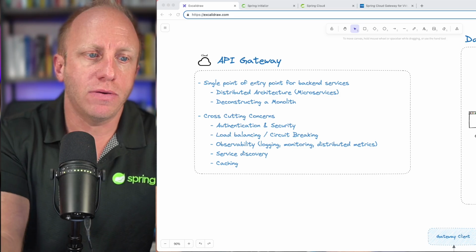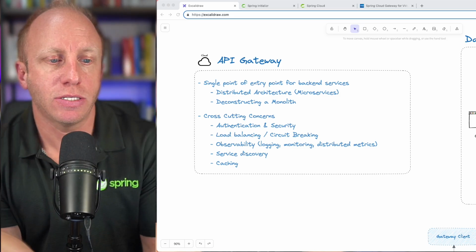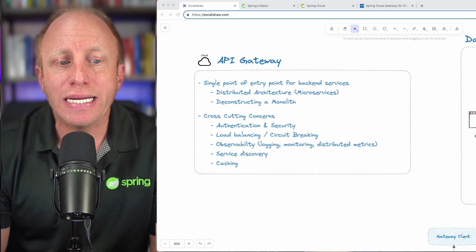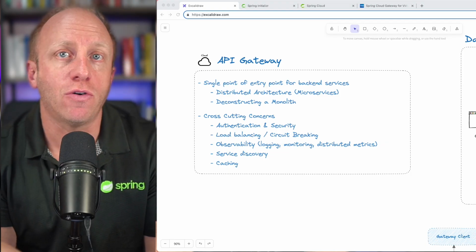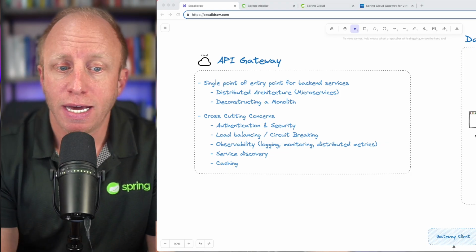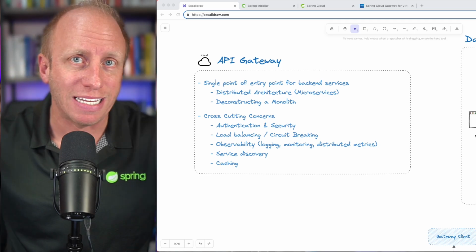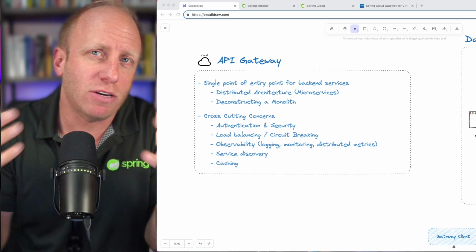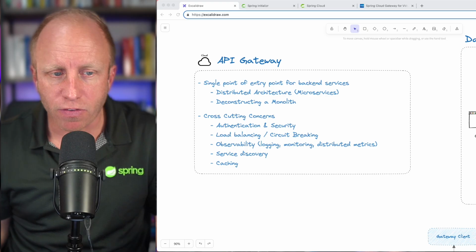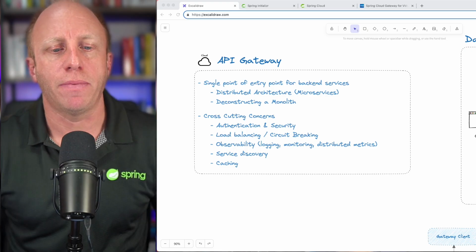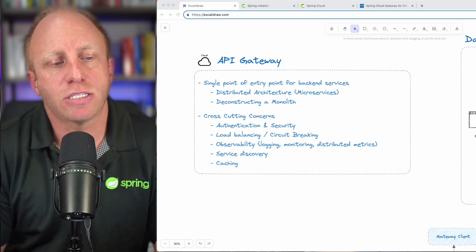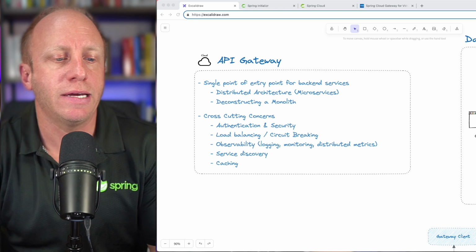We're going to talk about first, what is an API gateway? So an API gateway is really a single point of entry for all of our backend services. This could be our distributed architecture. We could have a bunch of backend services. I don't want to say just microservices because they don't need to be microservices. Any services that we want to put behind a gateway, that's fine. So we could have a bunch of services behind here.